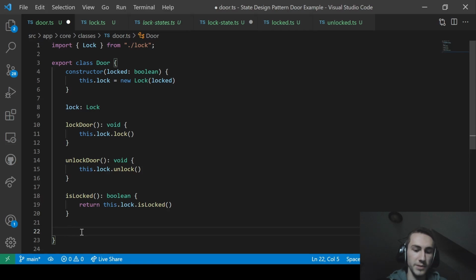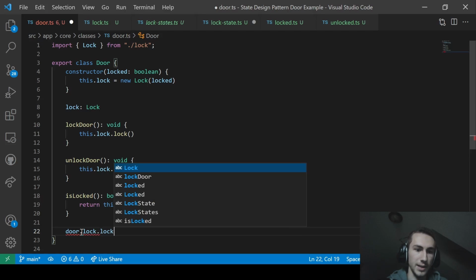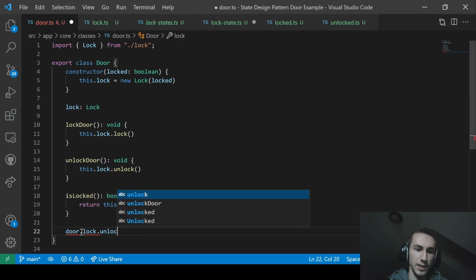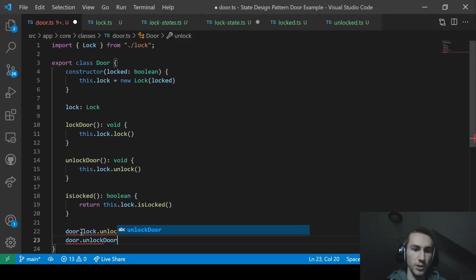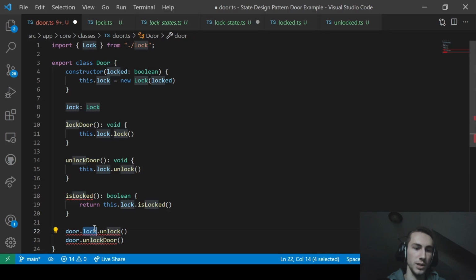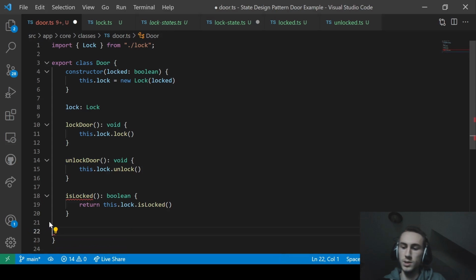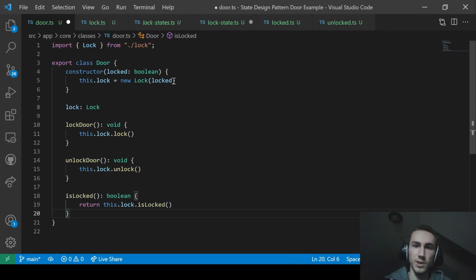So instead of having to do door dot lock dot lock or unlock, that's easier. We just have to say door dot unlock door. Okay, so that makes the interface cleaner. And then same thing for the isLocked. Instead of door lock isLocked, we just do door isLocked. Okay. So that's the purpose of the relay functions.